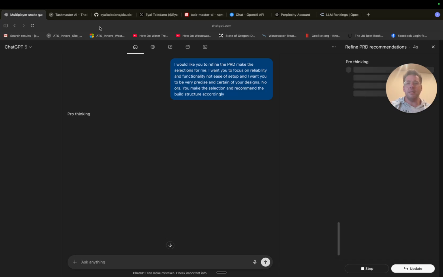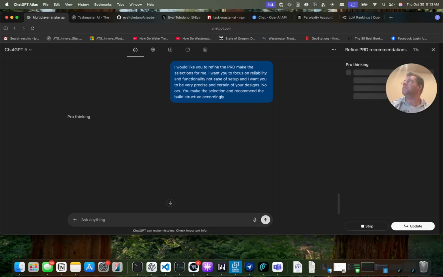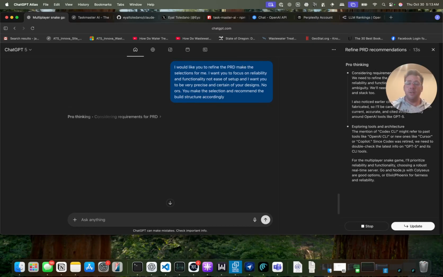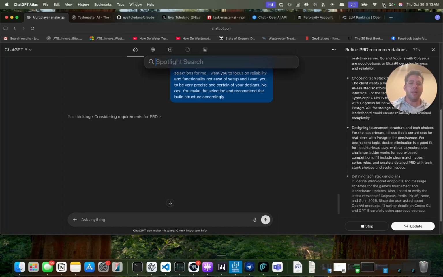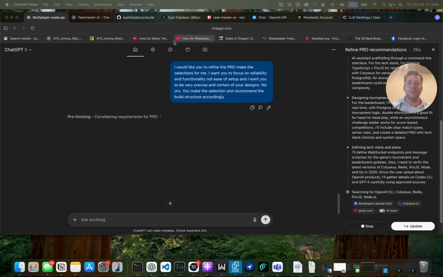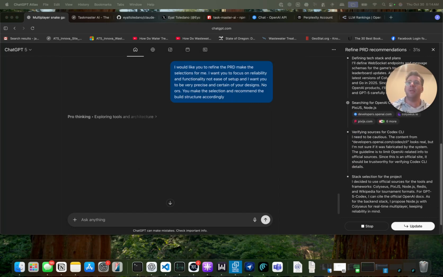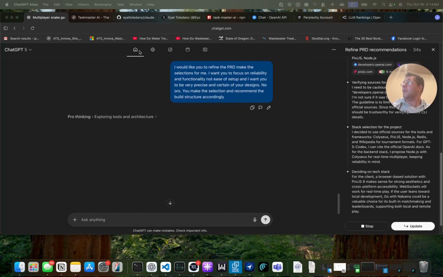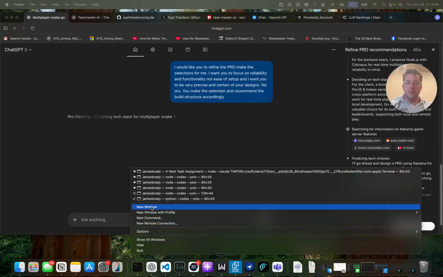While it's doing that, we are going to minimize the screen and go grab ourselves a new window of doom. So right here below, we have our terminal. If you don't know where your terminal is or how to find it and you're on a Mac, you go up here to the top right and type in terminal. Yay, look at that, it appears. Where did I open it? We need a brand new one. I don't know where it went. So I'm going to do this again this way. New window.